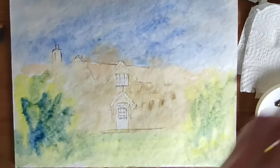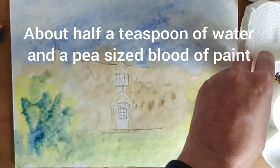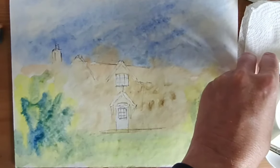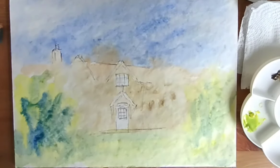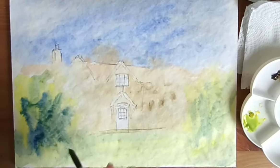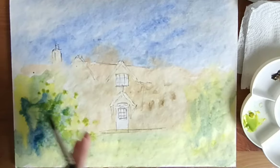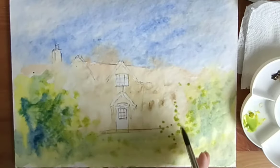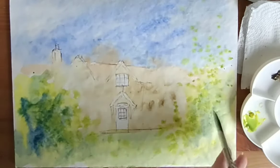I need a couple of mixers now, so I'm just going to take a little bit of water, some ultramarine blue — just a tiny bit — and a fair amount of lemon yellow. I've got a nice mid-green. There are lots of different ways I'm going to show you now. The first one is what they call throwing or splattering. You can see I'm tapping my hand with a loaded brush and starting to create texture. I want a bit to go up here as well.